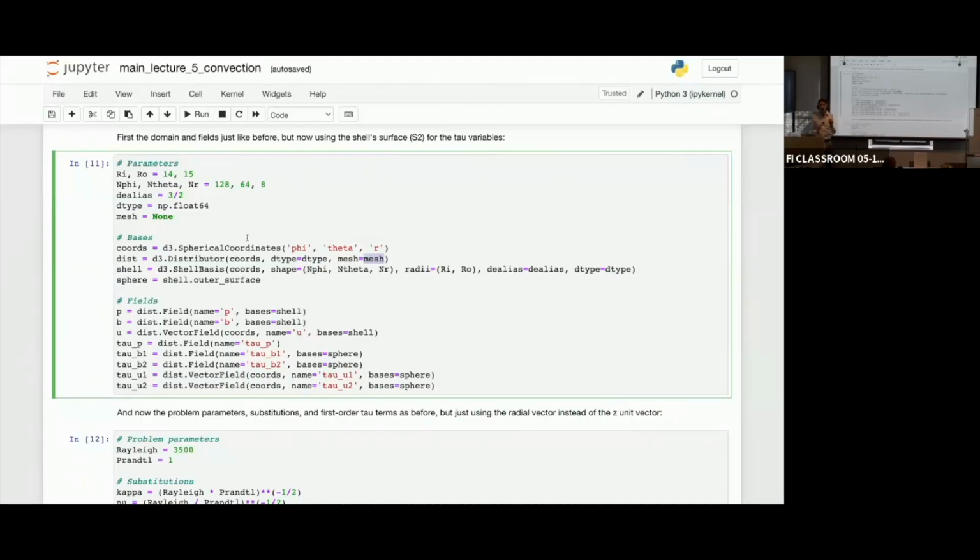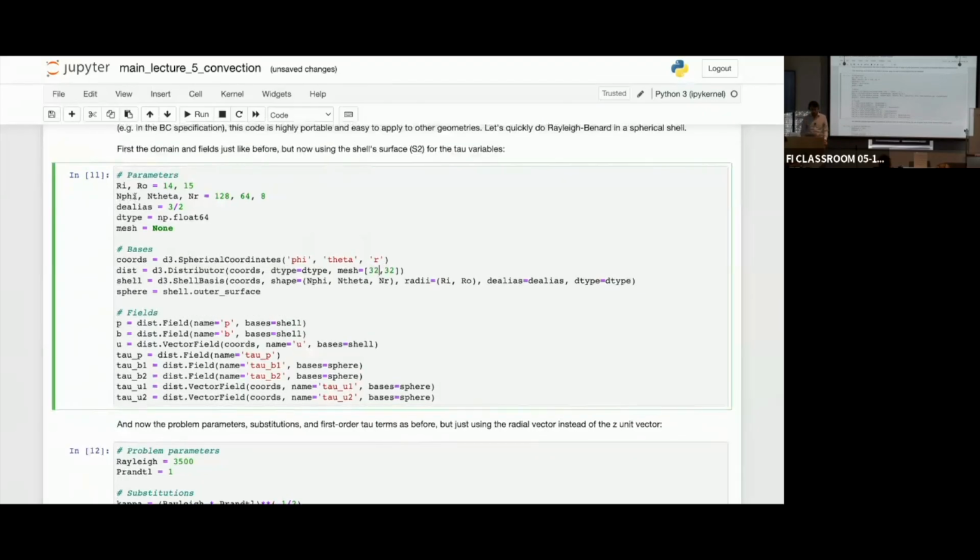So you get to pick, say if you had 1024 cores, how do you want to distribute across the kx's and the ky's? The standard thing to do would be 32 by 32, something that's even. In this case we have phi's and thetas, so it'd be 4 in the phi direction and 2 in the theta direction per core, and then each core would have all 8 radial coefficients.